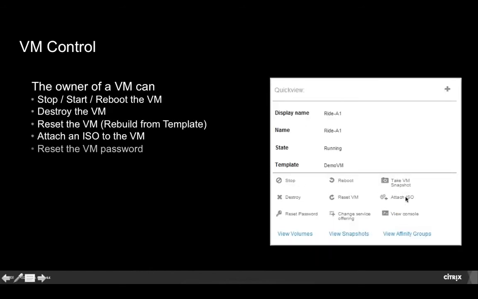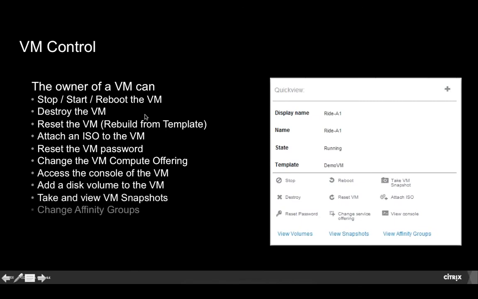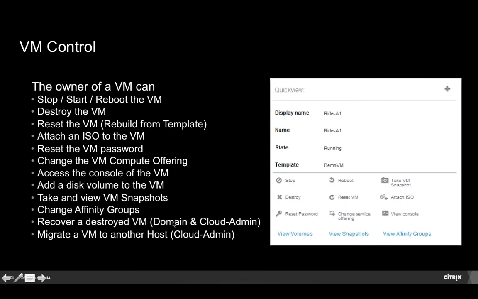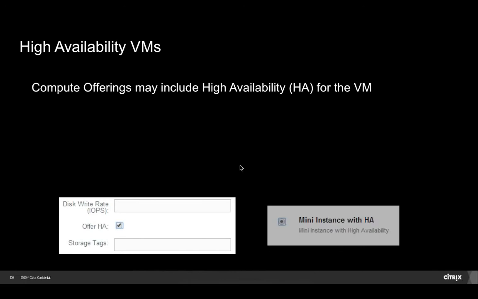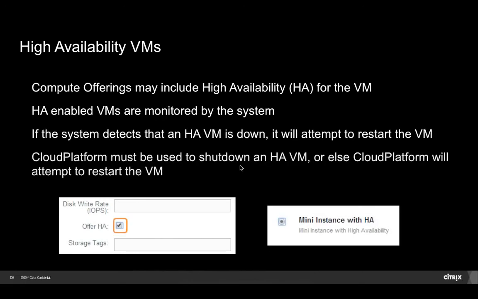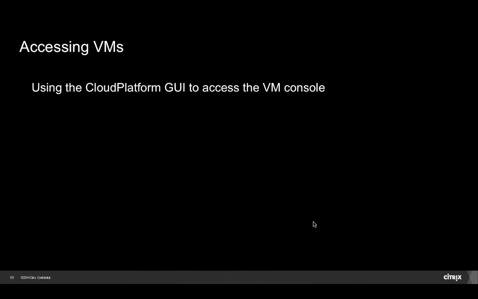So looking at the provisioning process, the user selects the template and the service offering, and clicks launch VM. The Cloud Platform infrastructure then finds a suitable host where that VM will fit, and transfers that template from the secondary storage to the cluster's primary storage. Then a VDI is created from that template using essentially a linked clone. The VM is started on the selected host using that newly created VDI. All subsequent VMs come from that same template, again via linked clones.